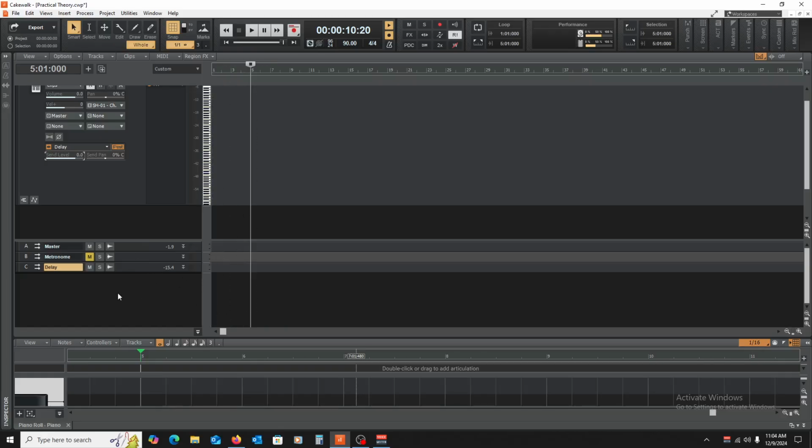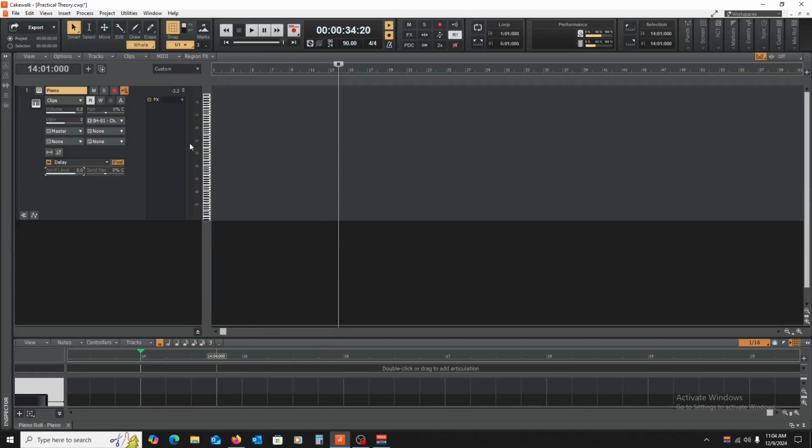Back in the day, in an analog studio, if you only had one or two delay units in your entire studio because they were expensive hardware pieces, this allowed you to send multiple tracks to that one delay unit, and that was how you would route things in order to free up space. So it's a little less important today because you can put a delay on every single track and you're never going to run out of those delays because there's an infinite amount of them.